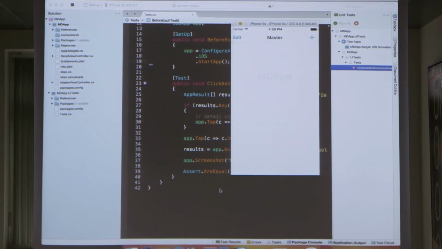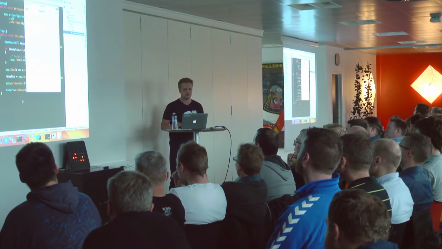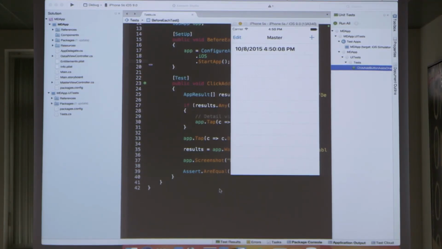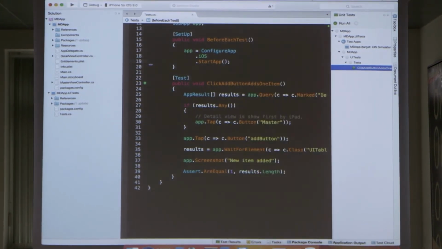And obviously this is just a basic master view. So it's clicking the button and it doesn't really do anything because it's just a template app. So we'll go into a more advanced app in a second. So let's get to testing. I'll just shut this down again. So a test passed. So now we're ready.